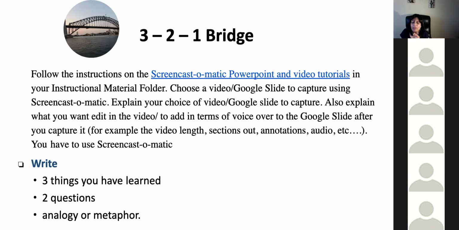That's a really good point. If you have headphones plugged into your computer, it cannot take the voice. So you need to unplug your headphones from the computer so that it can record the audio from the computer. Screencast-O-Matic captures the whole video, audio and video, but you need to make sure that your headphones are not plugged into your computer because the audio is going to headphones, not to your screen. So if you want to capture both the video and the audio, you need to have your headphones unplugged. That's a really good point. Thank you, Nicholas.